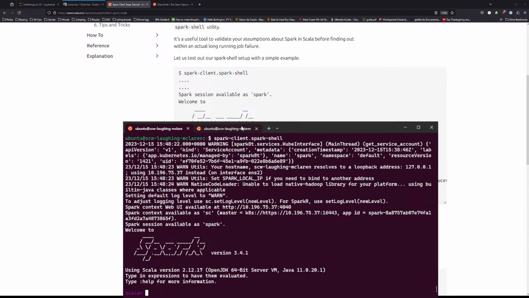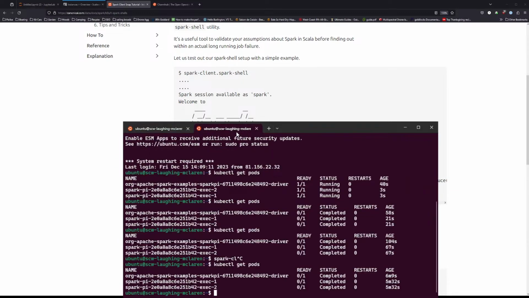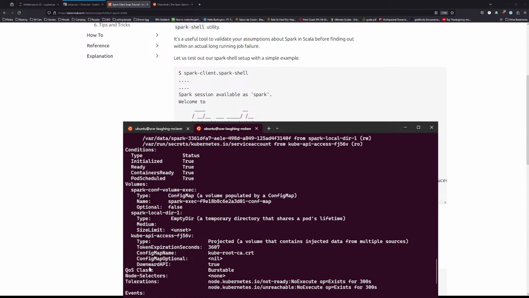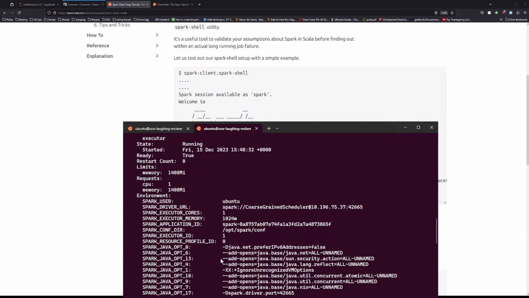And Spark session. So you can see that we've landed into a Spark shell. I am still curious. Oh, there we go. So we've now got these two Spark shell pods up and running. I'm also interested, just out of nosiness, sort of what they get allocated. So if I just take one of these, yeah, the executor memory out of the box is a gig. It has 1 core.